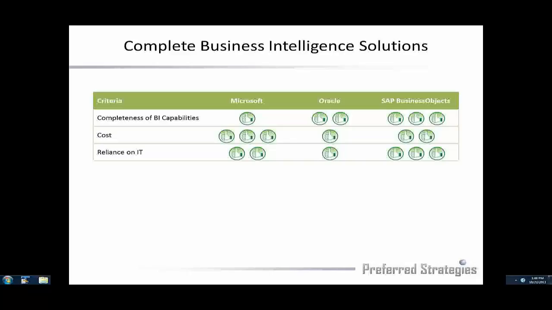Reliance on IT, again, if you're looking at the full scope, in our opinion, Microsoft and Oracle are a little more IT-centric from a support perspective, at least with our customer base. And again, obviously, we're involved in helping customers through any issues. So that's where we rank Business Objects the best there, and then Microsoft second, and then Oracle third on that.